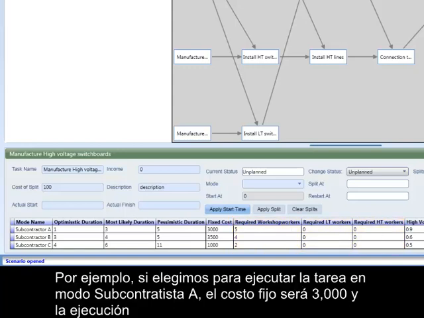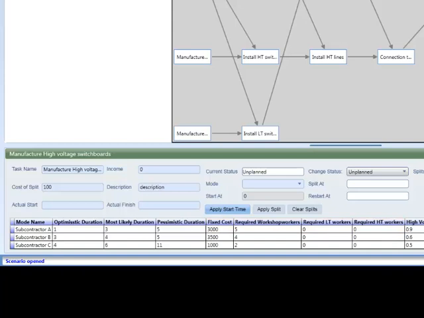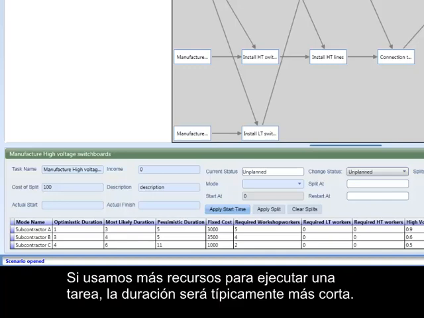For example, if we choose to execute the task in mode subcontractor A, the fixed cost will be $3,000 and the execution will require 5 units of type workshop workers for each time period the task is being executed. If we use more resources to execute a task, the duration will typically be shorter.